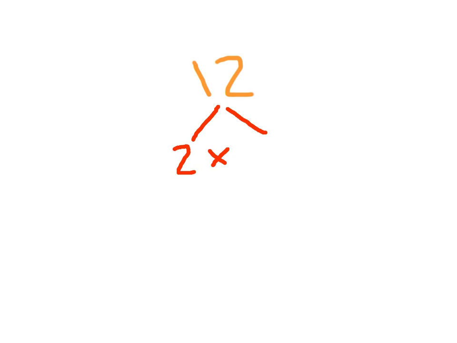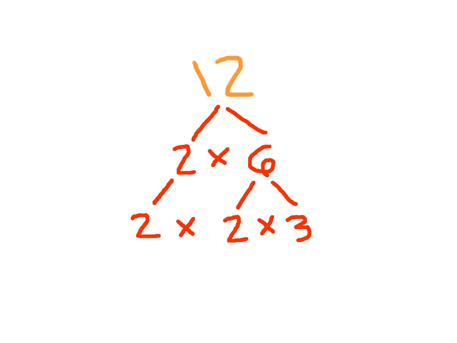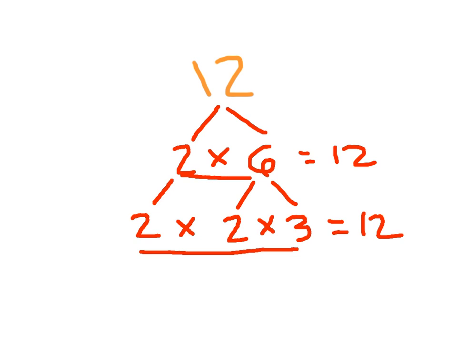Let's go ahead and break down 12. If we think about 12 and breaking it down, we know that 2 times 6 equals 12. Anytime we have a prime number in a factor tree, we bring it straight down. Then, what two numbers can multiply together to get 6? So 2 times 2 times 3 is our prime factorization for 12. Each level of your factor tree must equal the number you are building the factor tree for. We can stop when each of the bottom numbers — 2, 2, and 3 — are prime.